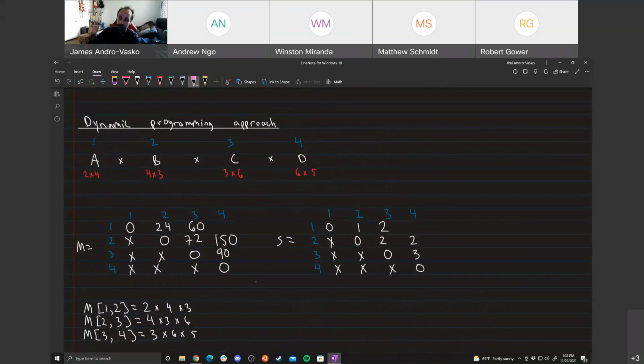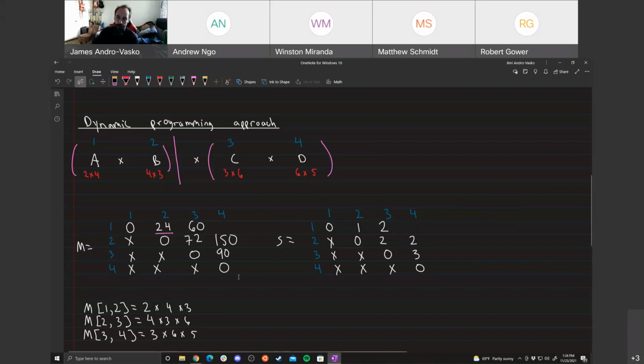We're going to draw a cutoff right here, which means you're going to have this scenario. We drew that right. We put a cutoff there. So we're going to have A times B multiplied by C times D because we chose 2 as our cutoff in this example. And once again, the beauty of dynamic programming is that we already know the result of A times B. We already computed that. That's right here.